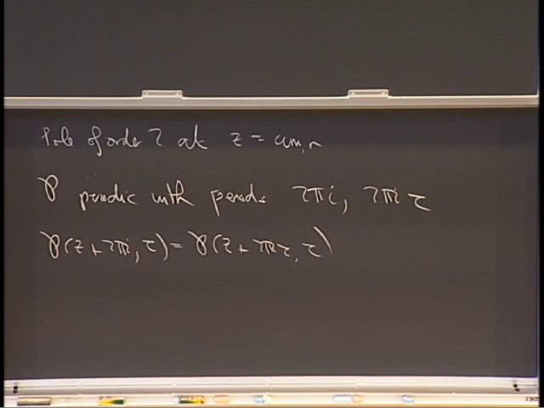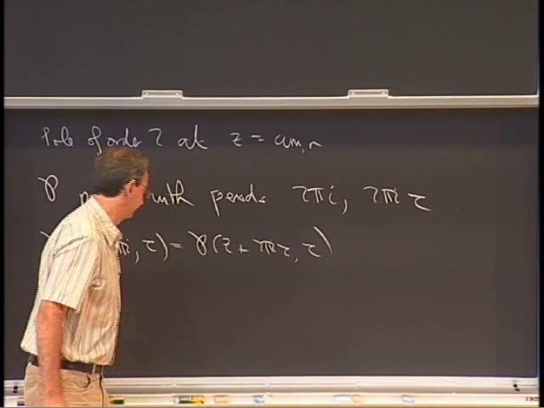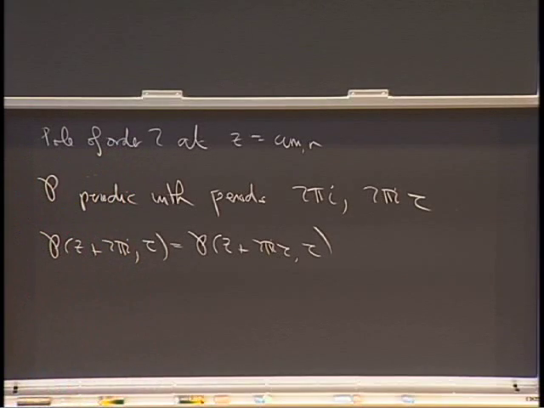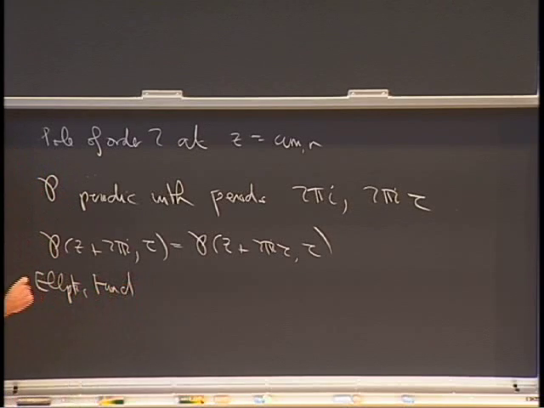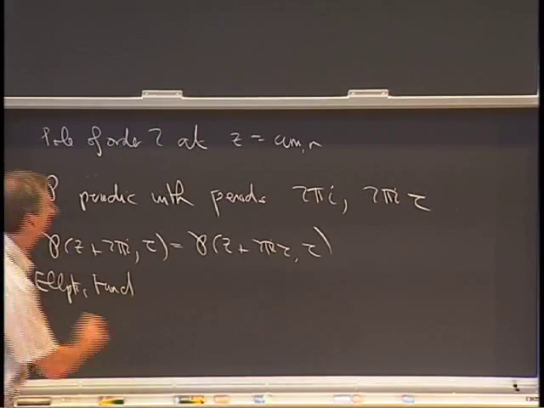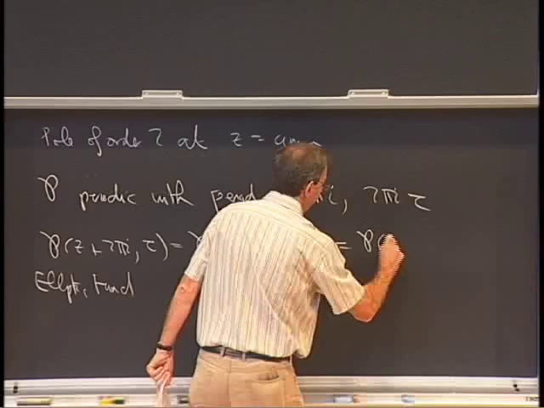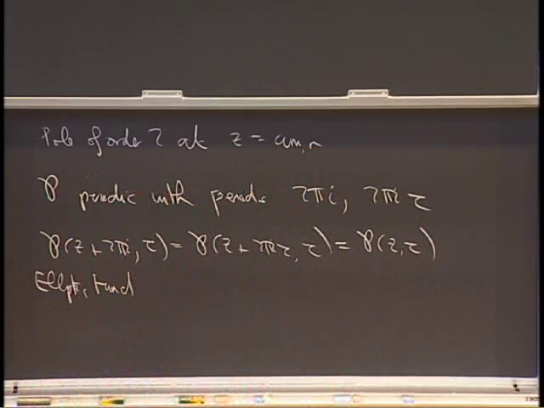The classical result in elliptic function theory is that basically all elliptic functions can be expressed in terms of this object here and its derivative. You would know about the famous cubic equation that relates those together. So it's an elliptic function. Exactly, thank you. So this is, by definition, an elliptic function.